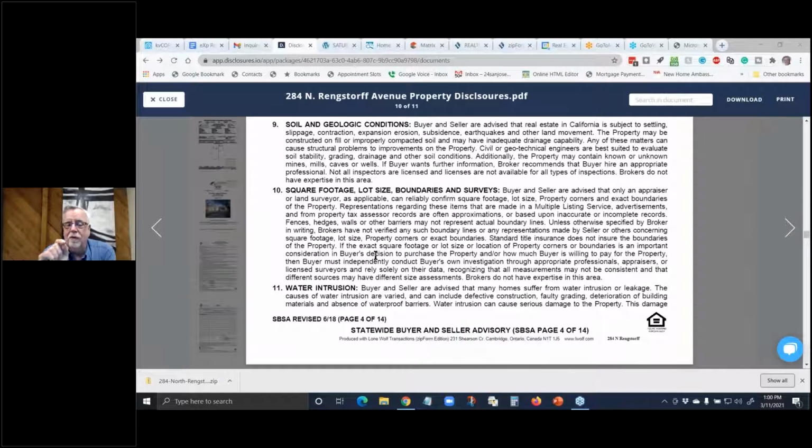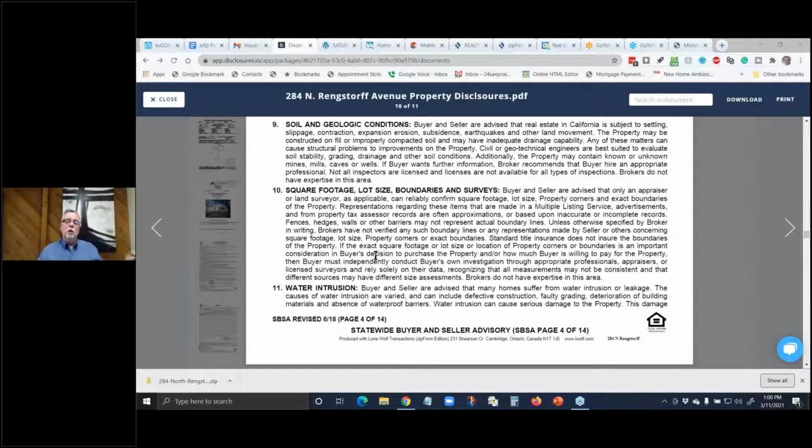This paragraph essentially says nobody is sure exactly how big the house is or the lot is. We're not sure. And you'll find, if you look in different public sources, the title company property profile, what the MLS shows, their connection to the tax assessor, the preliminary title report, sometimes you'll find they have different numbers. And nobody really knows why.